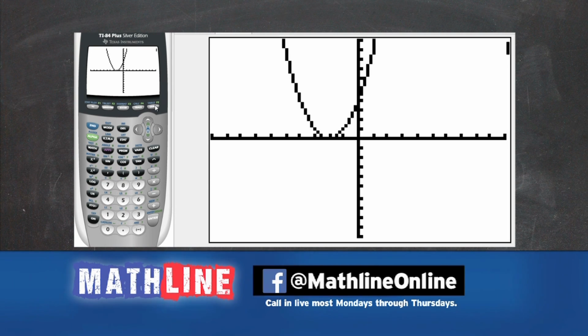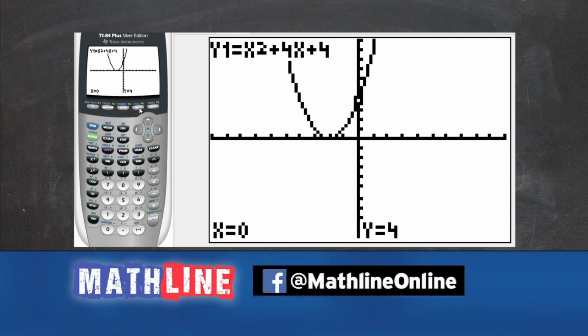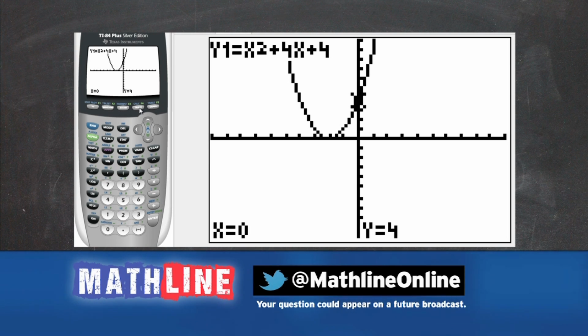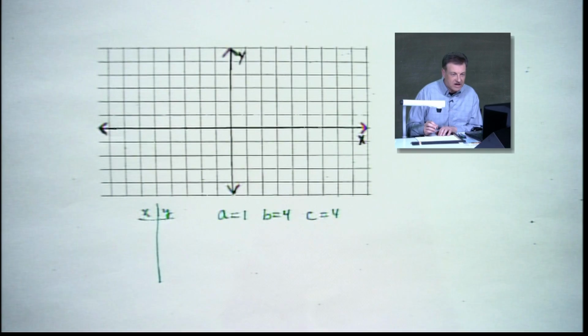And there she goes. It looks kind of like it dead-ended into the x-axis down there. So we're going to hit trace, and it looks like it's going to 0, 4 for one of our points. But we want to go through the vertex process. So remember, A is 1, B equals 4, and C equals 4. Let's go back to my paper here again and see where we're going to go. We're going to try to figure out what x is equal to.